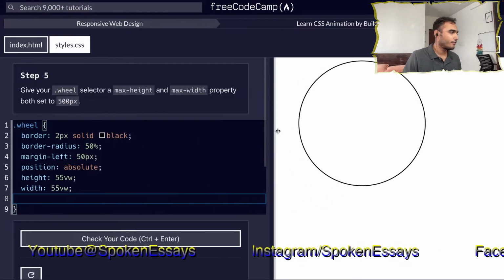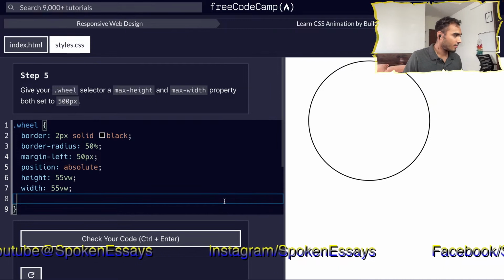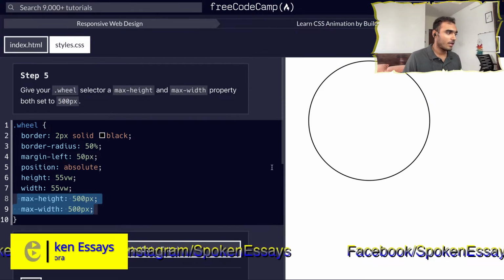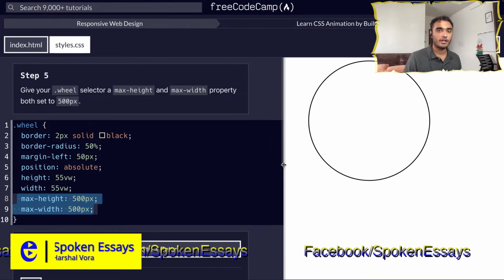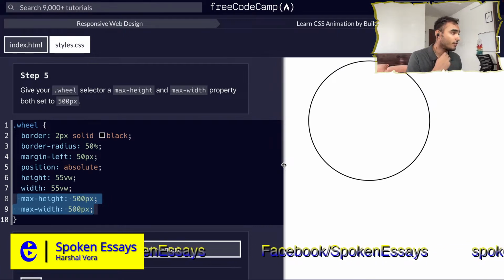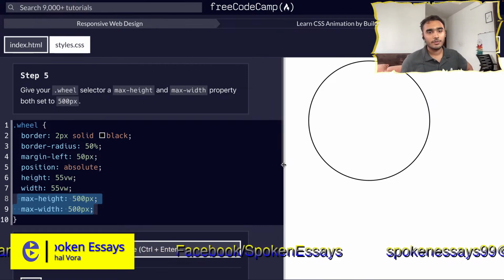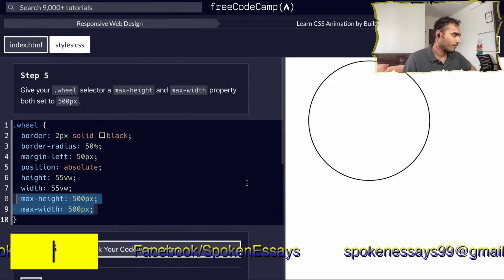So that's what I'm referring to. If we mention the maximum height and width, then we won't have this problem. After a certain point, it won't go above 500 pixels.